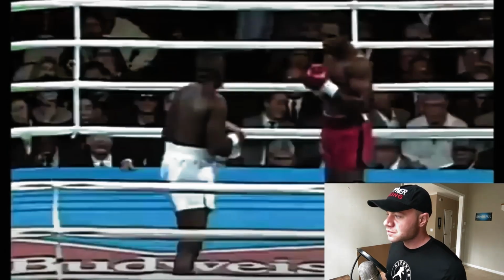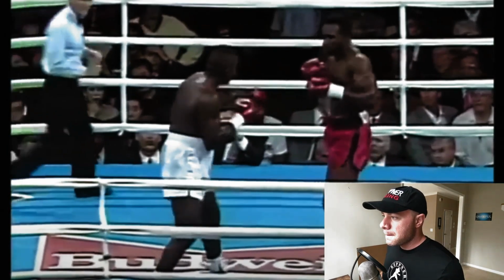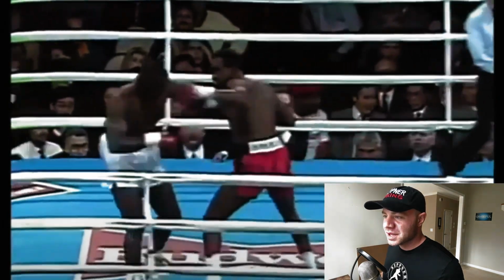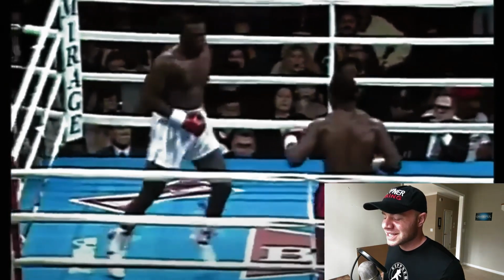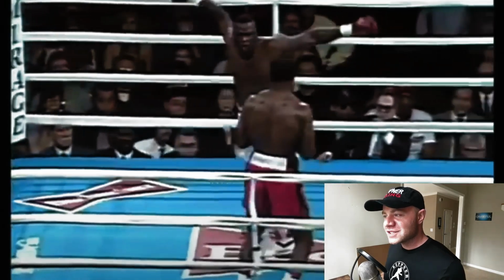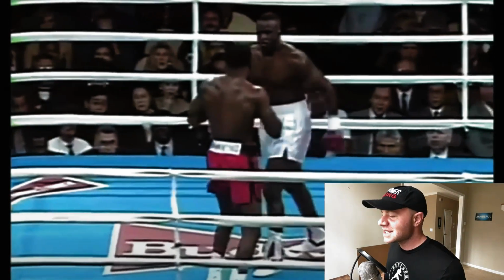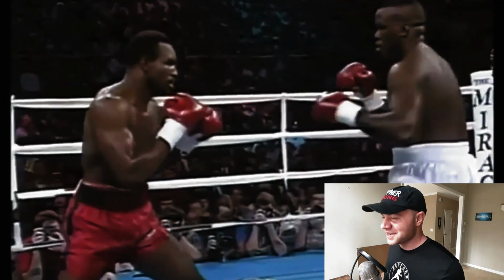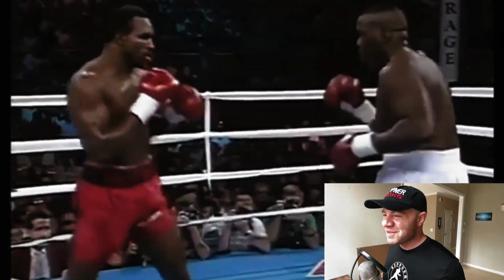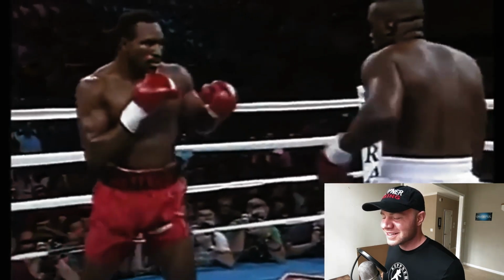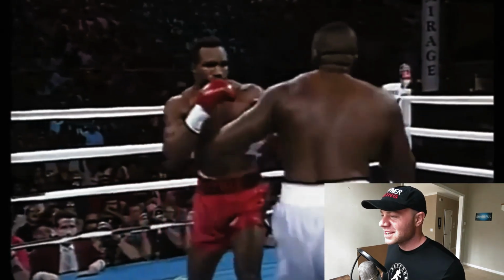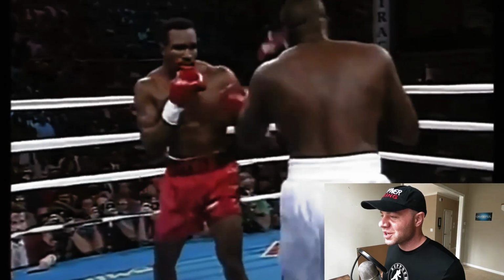So right here. Doesn't land the first, but lands the second and the third. See that? Beautiful. And that's frustrating. I know, Douglas, it is. When I did it right, it could be frustrating to people. And when people did it to me, it's frustrating. Because remember, it doesn't feel good to get hit by a jab. It's probably not going to knock you out, at least a jab by most people wouldn't. But it doesn't feel good.